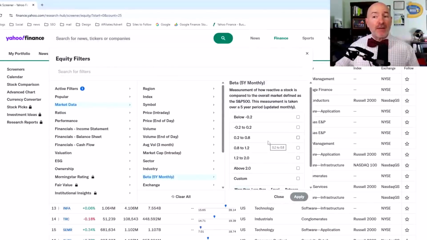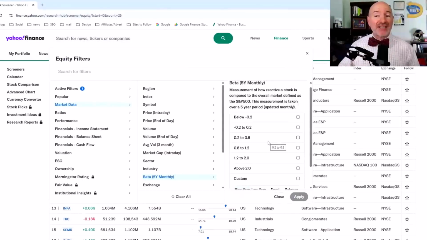Okay. High beta stocks, your tech stocks, your growth stocks, those high volatility but potentially high return stocks, are going to have higher betas. Okay, they're going to have betas of 1.5, even 2 times the market. Which means if the market goes up 1%, that stock is going to go up 2%. But it works the other way around too. If a stock has a beta of 2, it tends to be much more volatile than the market. If the stock market goes down 3%, that stock could fall 6% on the day.